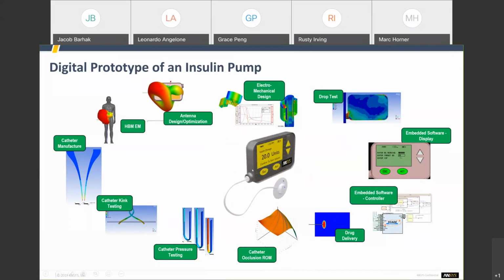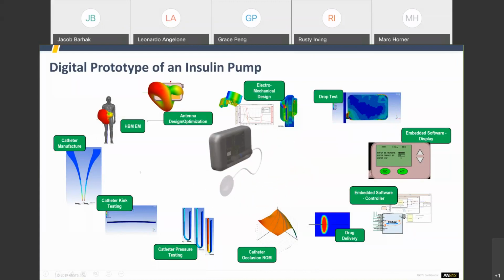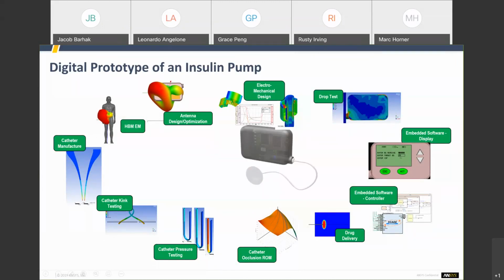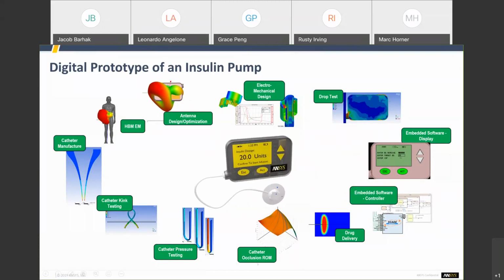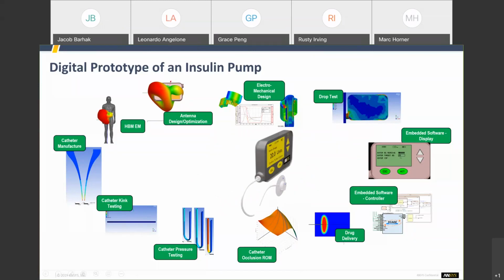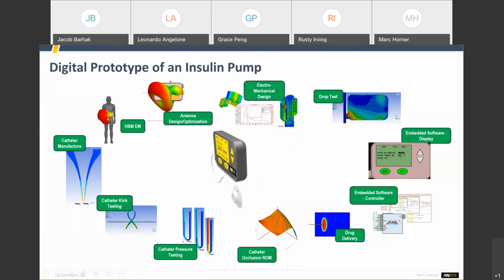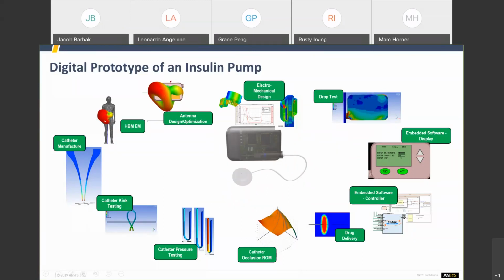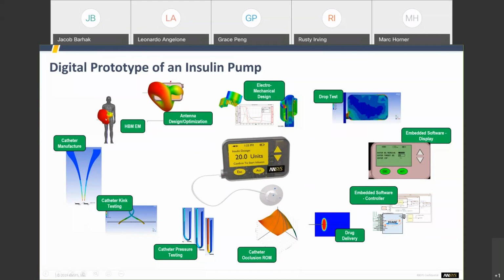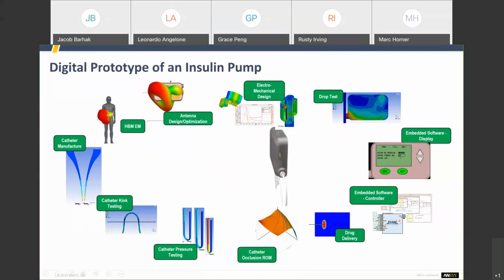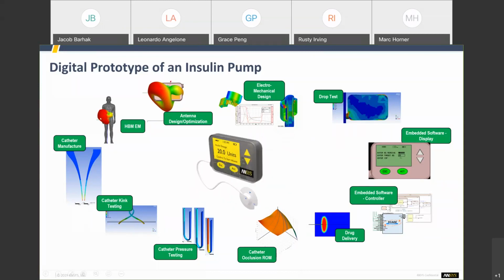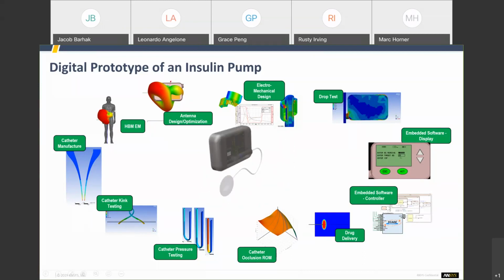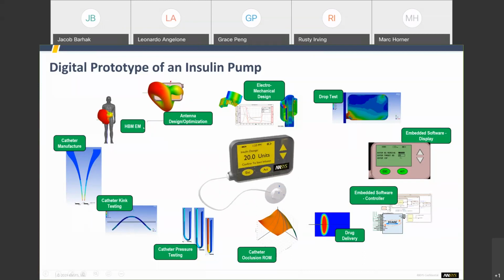So looking at the infusion set itself, we can model catheter manufacturing. We can model the bend testing of that catheter. We can do pressure flow analysis virtually. We can even model drug delivery into skin. Lastly, we can incorporate human body models into our simulations and look at the interaction between the antenna inside this pump and the human body to ensure there's not too much energy being deposited into the human body, but also make sure that we have enough of a wireless signal strength that this can communicate, say, with our cell phone or our continuous glucose meter to maintain that connectivity and optimize the therapy.